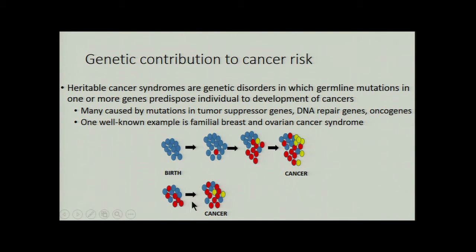In a patient that would have a heritable cancer syndrome, these are patients born with the germline mutation that would be passed from parent to offspring, except in cases where the mutation is de novo, meaning that it occurs in the affected child only, or in cases of mosaicism where the mutations may not necessarily be present in all of the cells. And Dr. Martinez will speak about some of these cases later. But because these patients are already born with a first mutation, they are at a higher risk of developing cancer and at an earlier age compared to that of the general population.